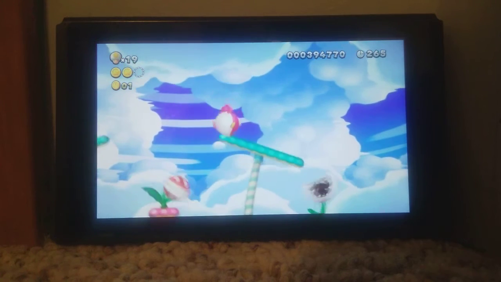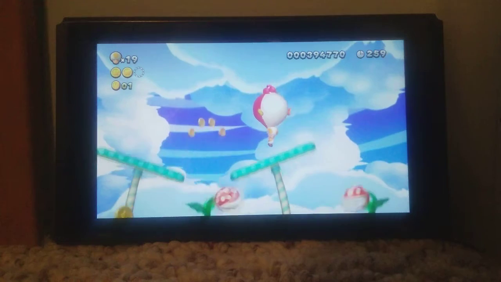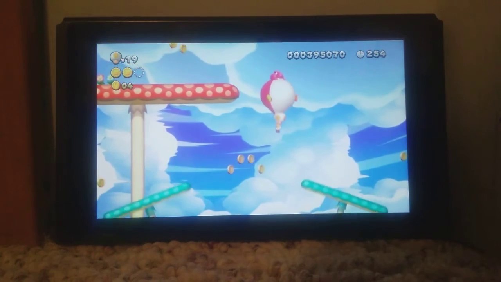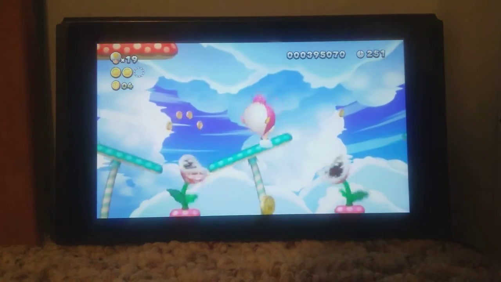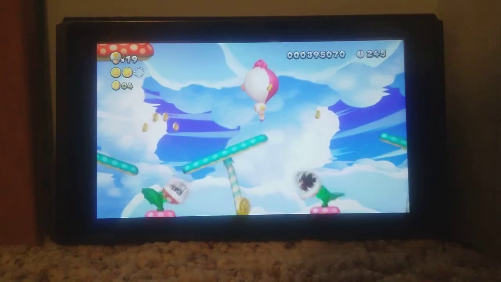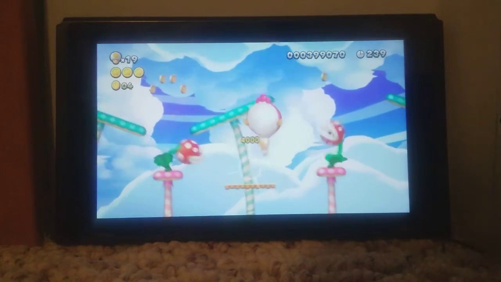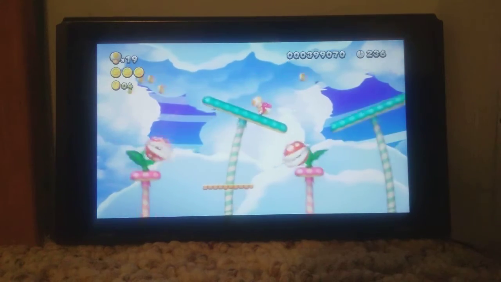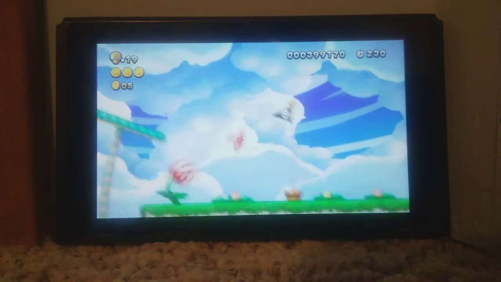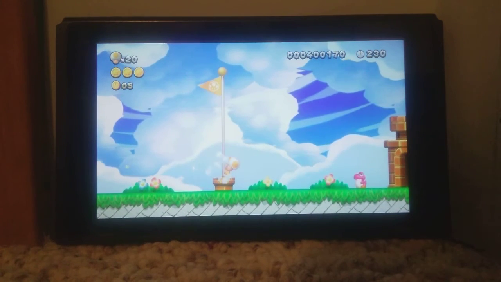Oh no. The piranha plants part. Okay, I'm gonna land here. There it is. Ooh. Dodge. Okay, we're back. I just get down. No. Oh, I was scared. I was scared, yeah. Okay. It's like we did it the first time. Yay. We're just missing the squirrel suit. That's about it.